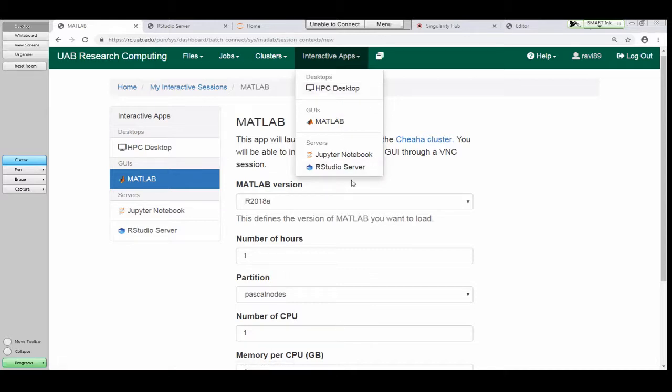Is it possible for us to add our own interactive apps at this point, like in our own account? Not at this point, but that's something we're exploring, because the software that we're building this platform on has the capacity to have a developer mode, and then we would be able to enable that feature for folks like yourself who have an interest in developing your own apps for it.